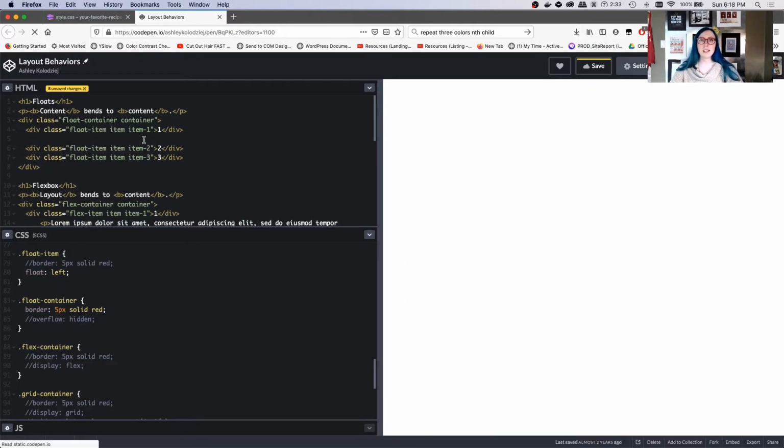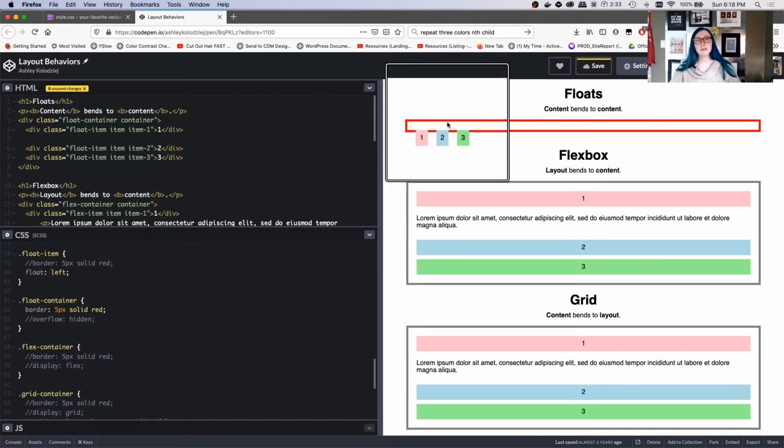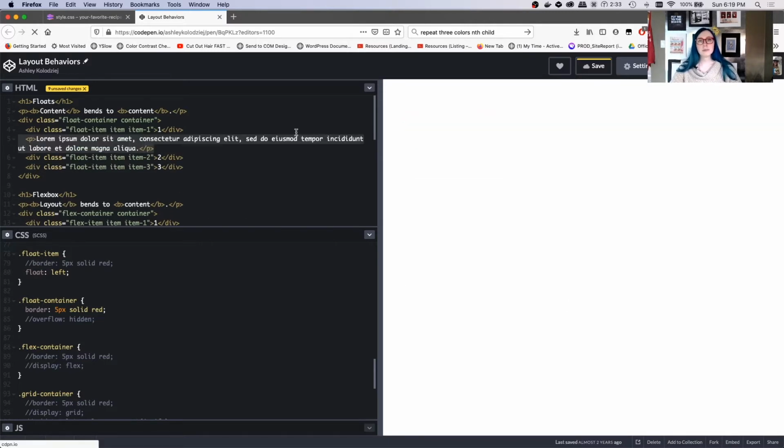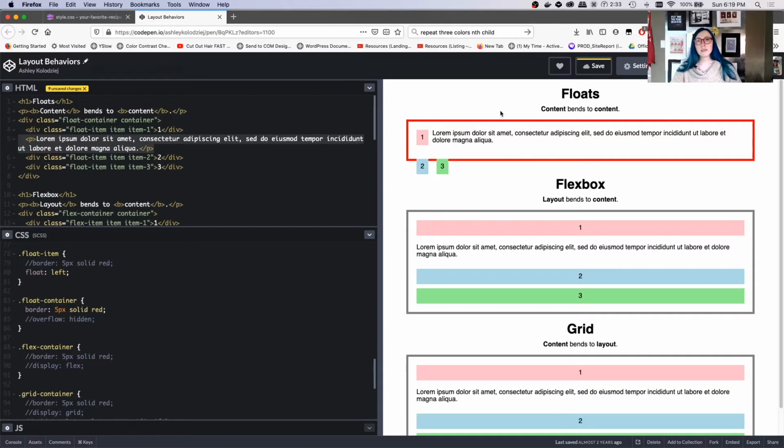So I've cut that out. And now you can see that none of the space of these 3 are being respected. In fact, it's only the space that's within this container that's being respected. So let's just put that back. And this can actually be desirable in some cases. I'll show you that in a minute. But first of all, let's take a look at how to fix it.